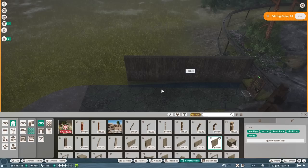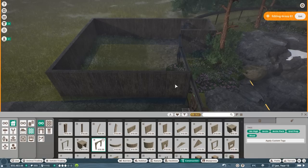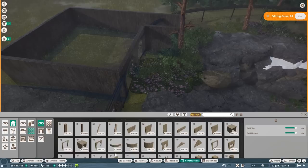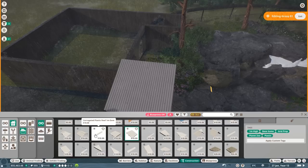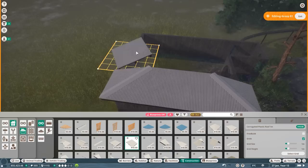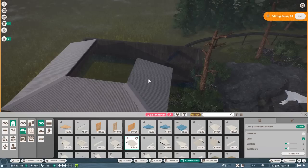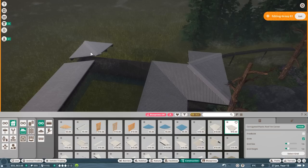I might do this here in the back, but this should go very much in line with the building style. Maybe I'll just enlarge this to make a shelter. We're going to make our life a little bit easier - put the construction down here and use the Arctic walls. Let's just quickly put it down like so. I'm going to make this look a lot better, but this is going to be just the shelter for the animals. Let's just do it that way - I'm going to give them two archways to get in.